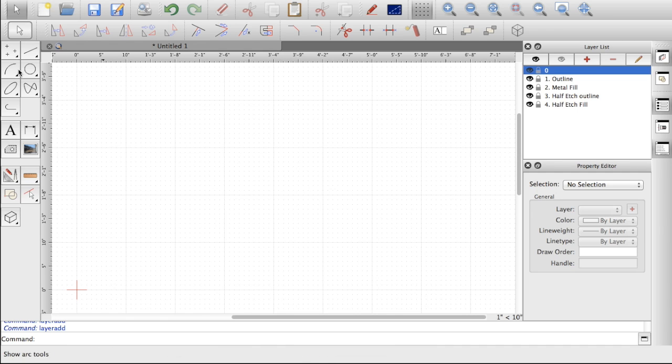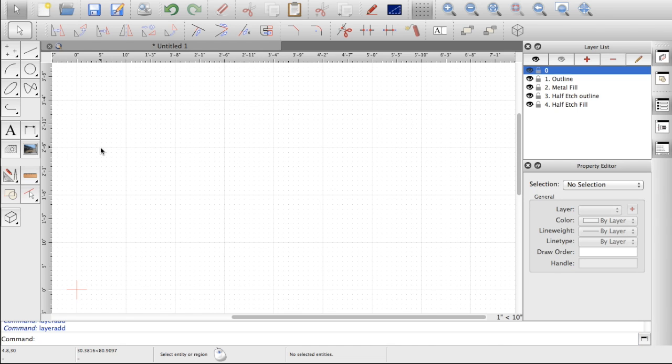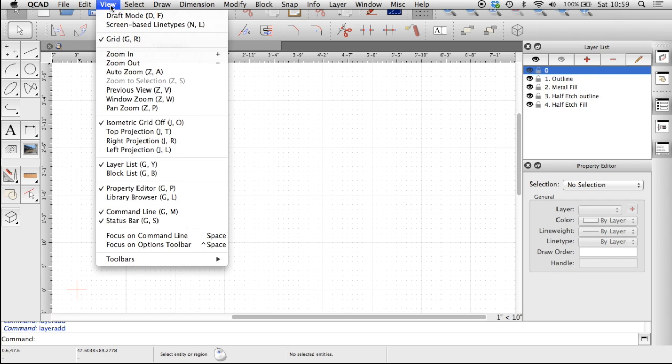And then most of the drawing is started off from this toolbar widget on the left-hand side. So basically lines, circles, arcs, text, dimensions, various options. The other one that you use visible is the command line down here. This is very useful for when you're actually adding lines to type in a length, rather than having to try and click on the page. You can actually type in dimensions.